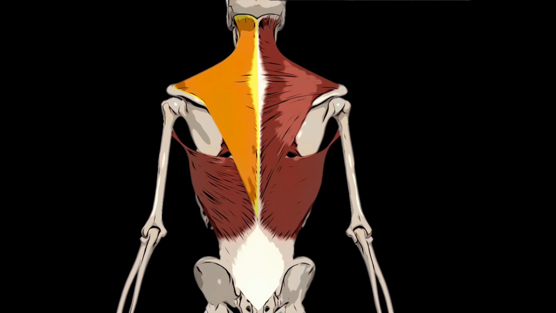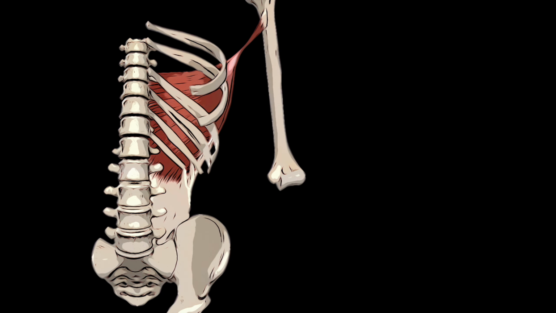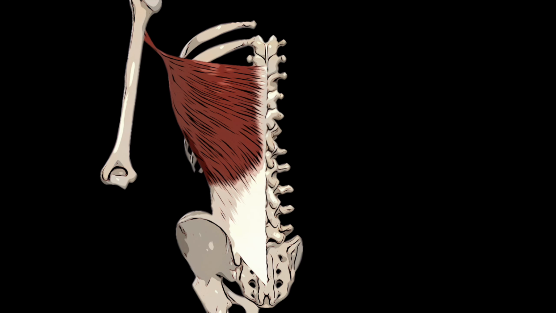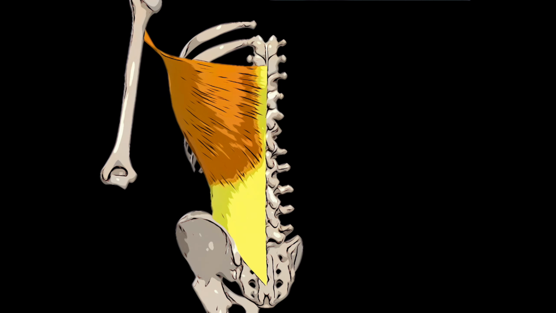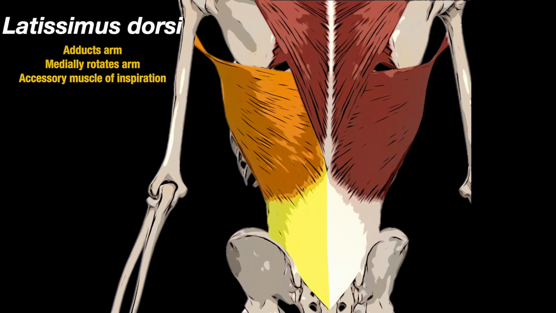The latissimus dorsi muscle is located superficial to the inferior angle of the scapula, the 8th to 12th ribs, and their adjacent external intercostal muscles. It is deep to the ascending part of the trapezius muscle and inferior to the teres major, rhomboid major, and supraspinatus muscles. The latissimus dorsi muscle adducts the arm at the glenohumeral joint, medially rotates the arm, and extends the arm. It can act as an accessory muscle of respiration as well.